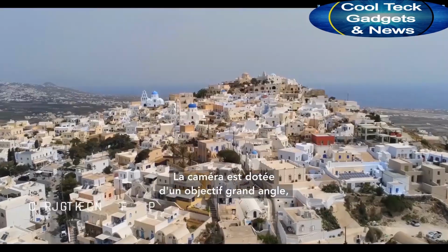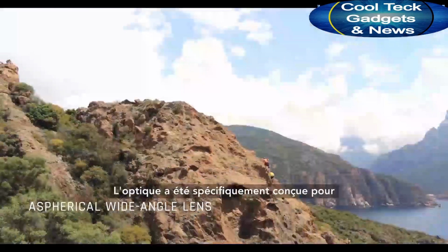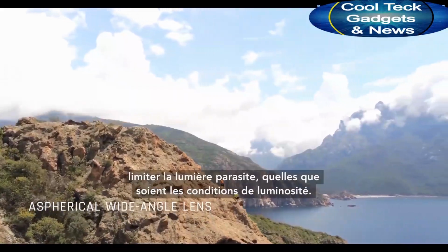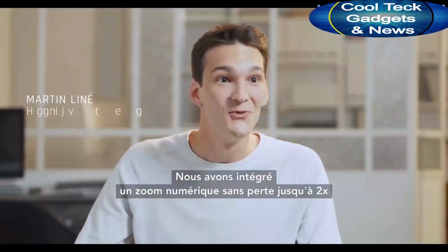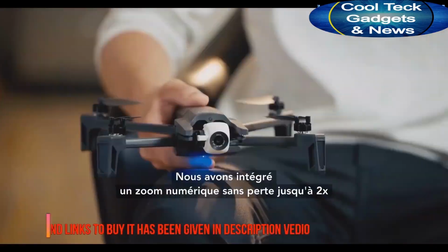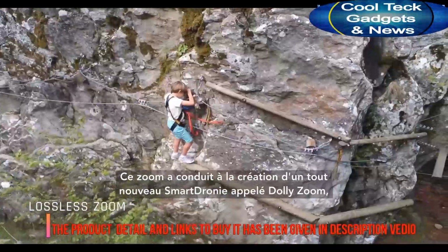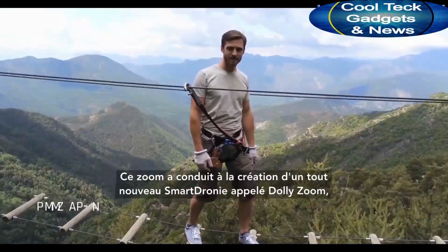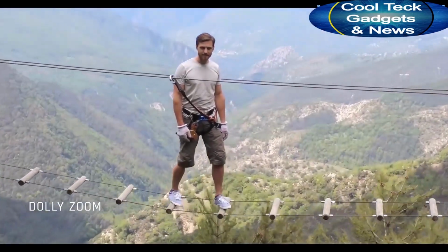The camera is equipped with a wide-angle lens featuring a 110-degree diagonal field of view. The optic was specifically designed to limit lens flare in all lighting conditions. We integrated an up to 2 times lossless digital zoom and an up to 3 times standard digital zoom. The zoom led us to create a brand new smart drone called Dolly Zoom, better known as the famous vertigo effect.